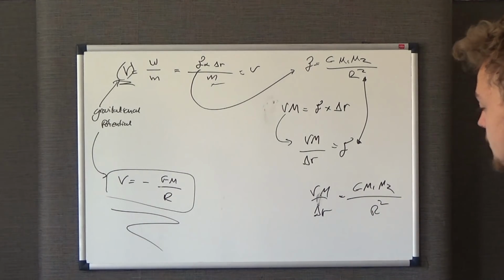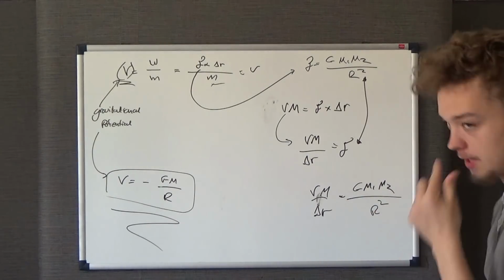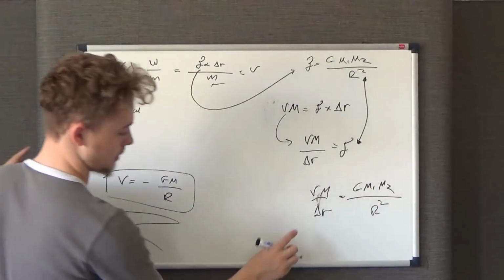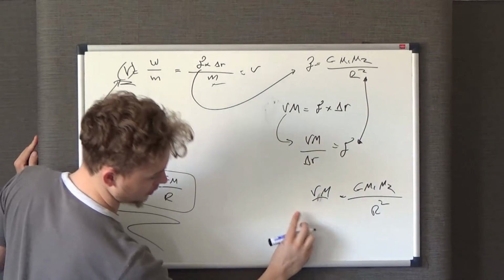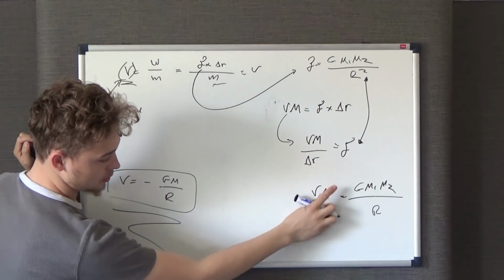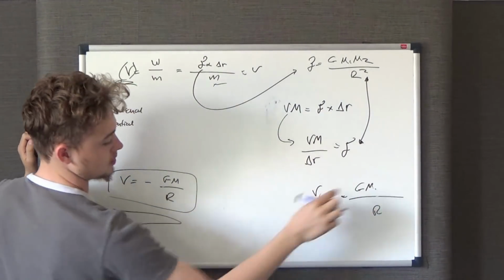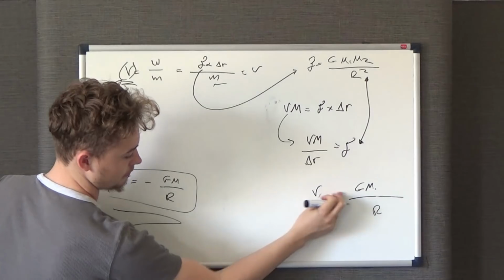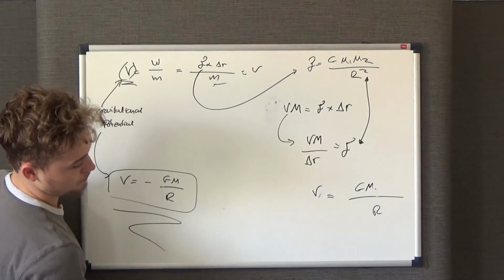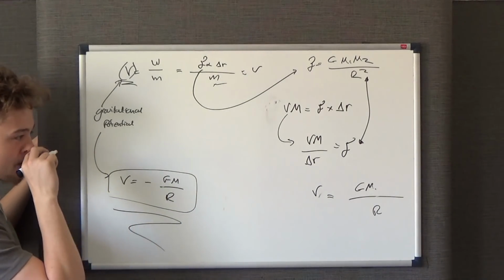You multiply both sides by R, so let's get rid of the R on that side and reduce the power by 1. And then you would divide both sides by the mass, so obviously that will get rid of a mass on both sides. Therefore the potential will be equal to GM over R. But here we've said it's minus GM over R.